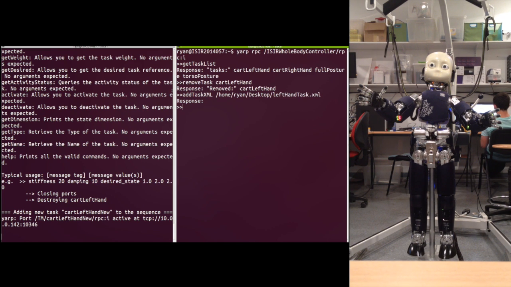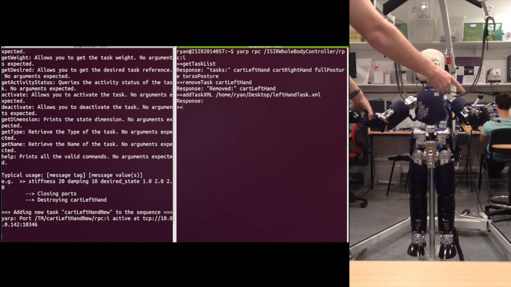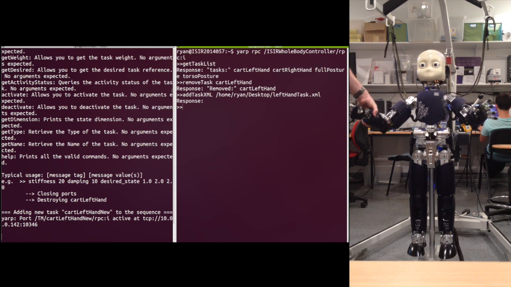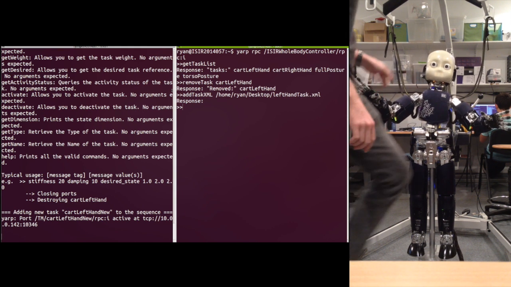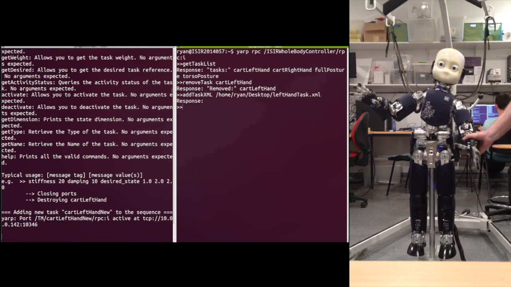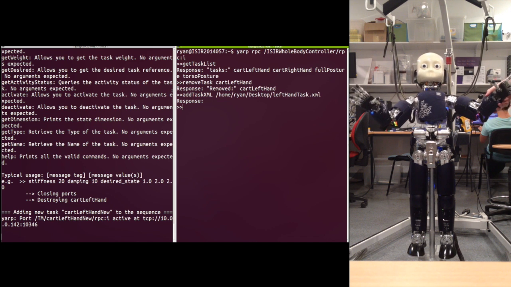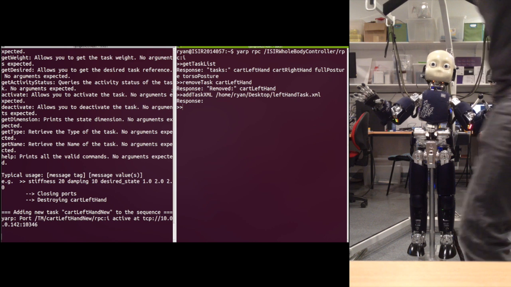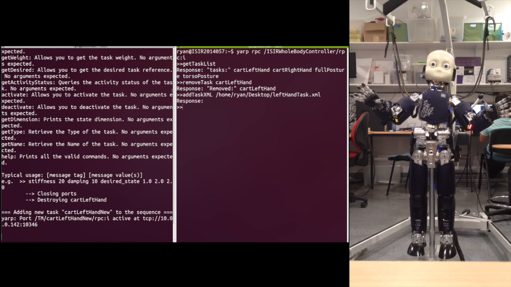So that's the basics of the controller. I'm just going to go around real quick, just so everybody believes it, it is still a compliant controller. And as you can see, because we're holding a Cartesian task, when I move it, it will try to correct, which is kind of nice. The gains aren't so high, so it doesn't correct too aggressively. And pretty decent compliance. Again, we still have some gain tuning to do, but so far that's basically what you can do, and we think there's quite a bit of flexibility in the controller.